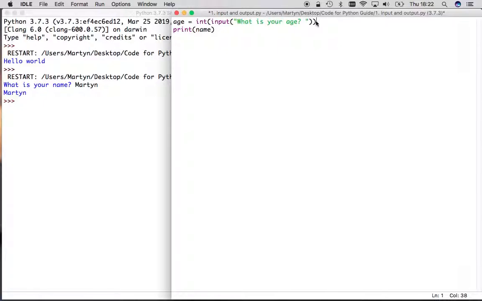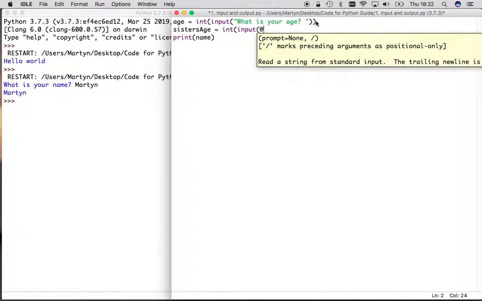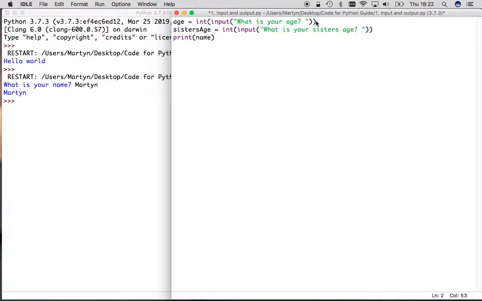Asking for an age, and maybe we ask for, I don't know, sister's age. And we'll say int input, what is your sister's age? Something like that. Now, it doesn't matter if you don't have a sister. Basically, I want two numbers.